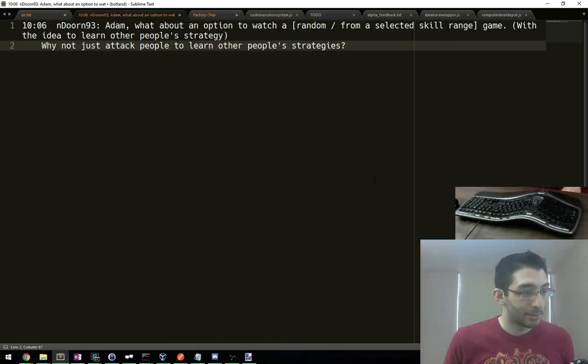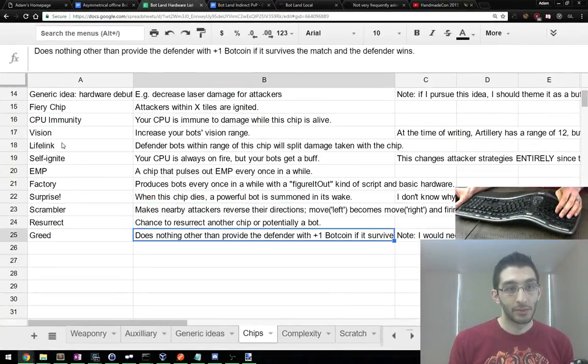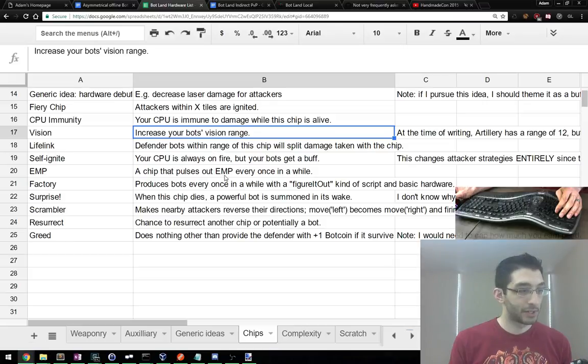You have a sensor chip or something that gives range to your bots? Yeah, I do. I wrote that down over here. Where is it? Vision increases your bot's vision range. Try to harass the streamer button.